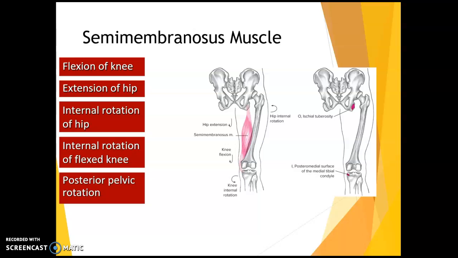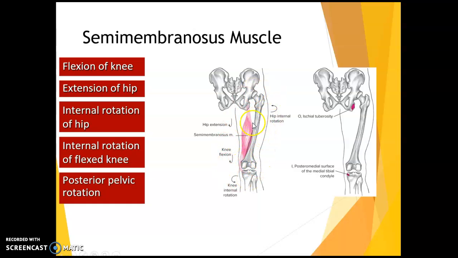Semimembranosus. Fun story about semimembranosus and semitendinosus. I mentioned they're kind of tough to differentiate sometimes. But notice how membranosus is sitting out here, or in here, I should say, because this is the midline of the body. So this would be the medial side of the body. This is the lateral side of the body in posterior view. You know this because the rendering is on the right side of your screen, so you know it's a posterior view.